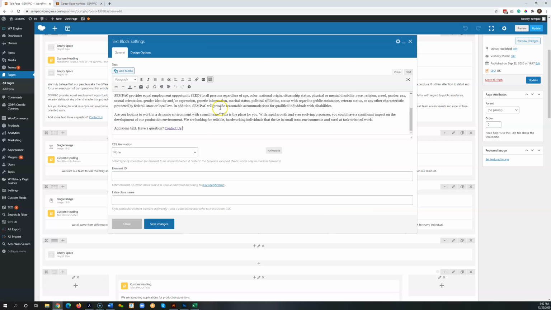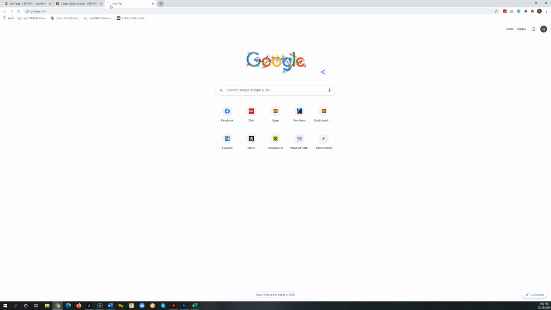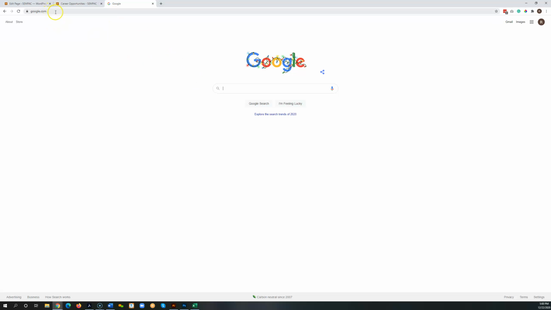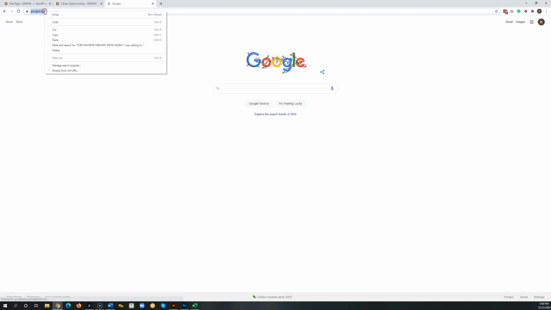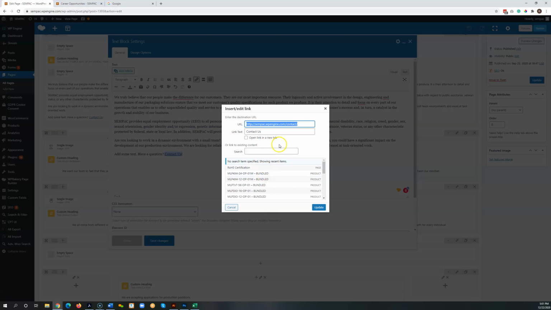If you want to link to a website that's outside, say a partner of yours or anywhere else, I'm going to suggest that you first go to that page, make sure that the link is correct by actually typing that in, and then instead of trying to write it, we're just going to copy it, come right back here, and click on edit. Again, we come right back to this little gear option, and this time we're going to paste that link directly in up here. And then the other thing that we're going to do is, because we're linking to something that's outside the website, we're going to click open in a new tab.